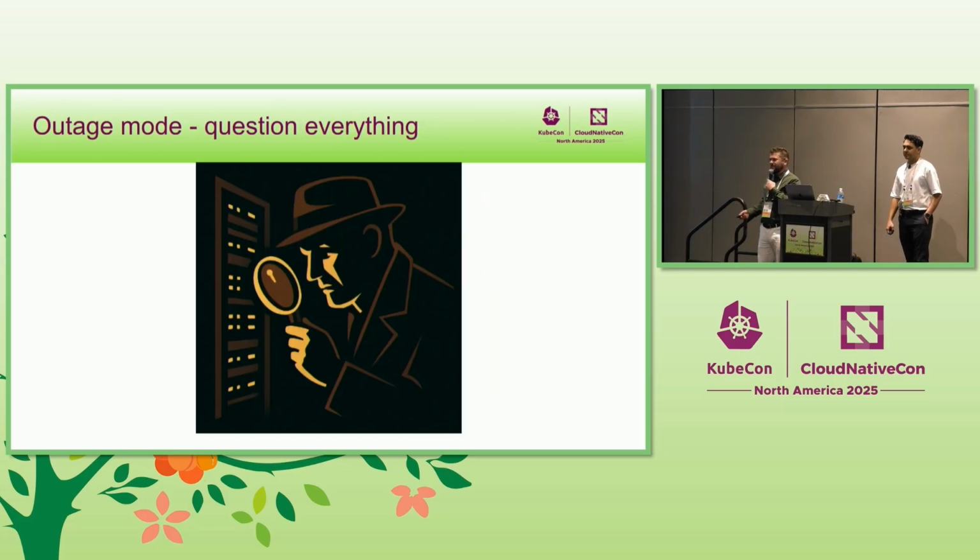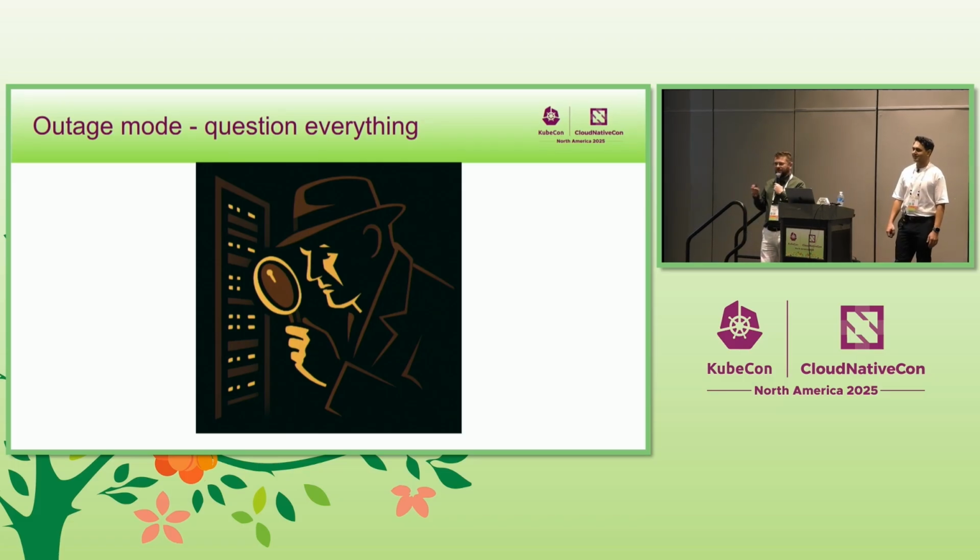But during an outage, you need to question everything. So in this case, we had a priority: just restore our business continuity. In our case, it meant that we needed to fix those context timeouts somehow. The other team was doing mitigation on their side, and our part was to investigate this network degradation.